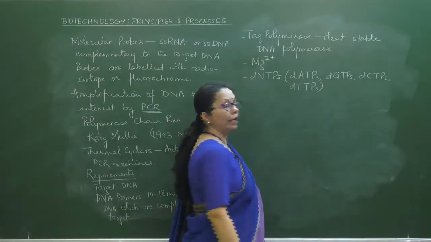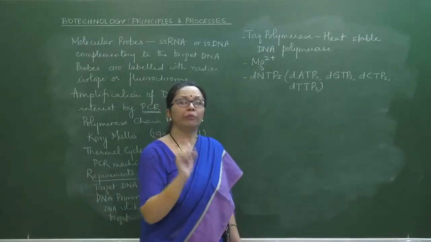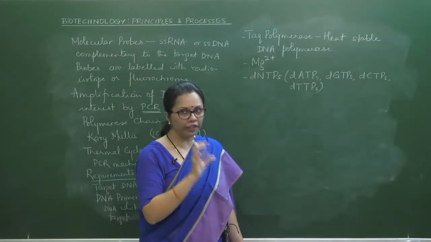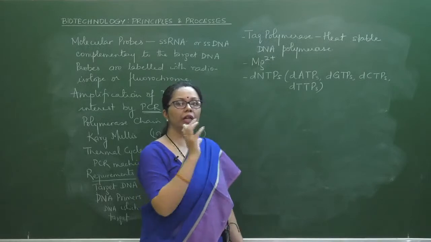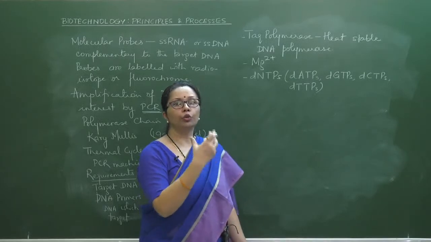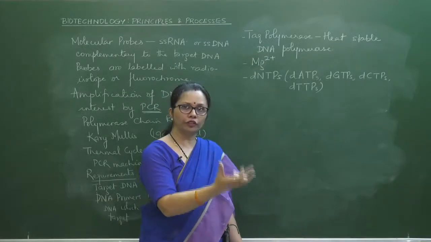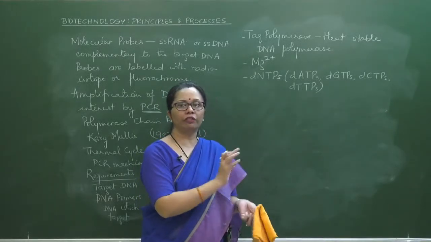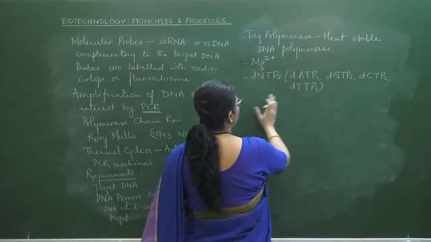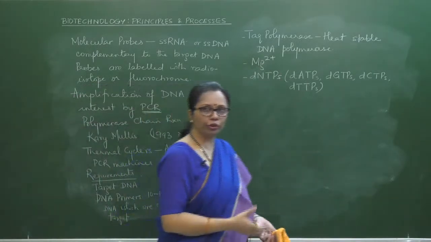Now as you see in the DNA, when it is placed, we require dAMP, because in the DNA or RNA the nucleotide is in the form of monophosphate, not triphosphate. But here triphosphate is taken because when it is attached to the DNA, two phosphates will be utilized for energy for the bond formation. Those two phosphates will be removed, and in the DNA it will remain in the form of dAMP. So these are all the requirements needed, and of course all is done in a buffer solution.